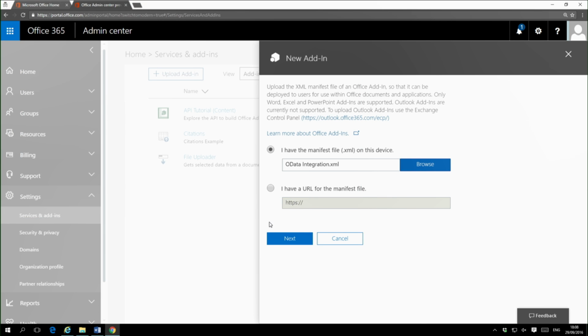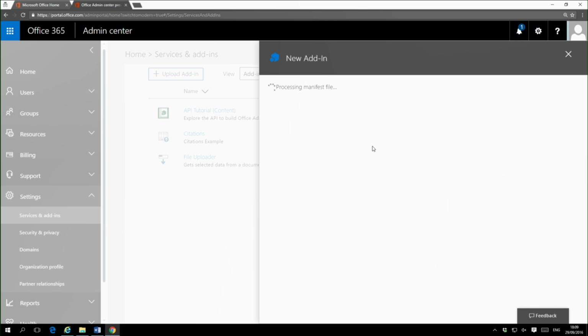So this example is a pretty decent example. What it's going to do is this add-in is going to pull data from a back-end web service, and the data is going to get sent as OData, and it will then get placed in the client inside Excel, and we'll do some comparison information later on. So let me hit next.